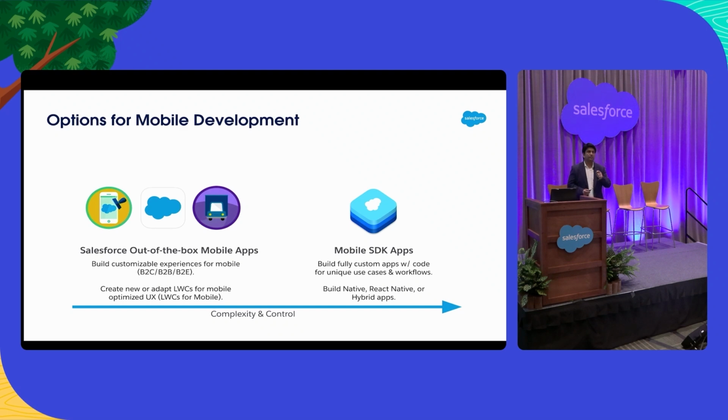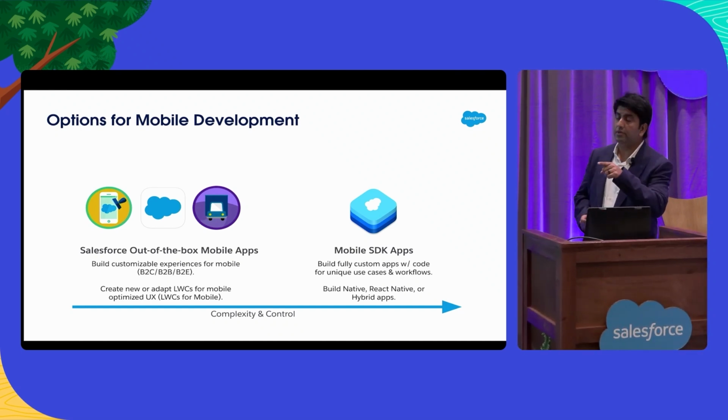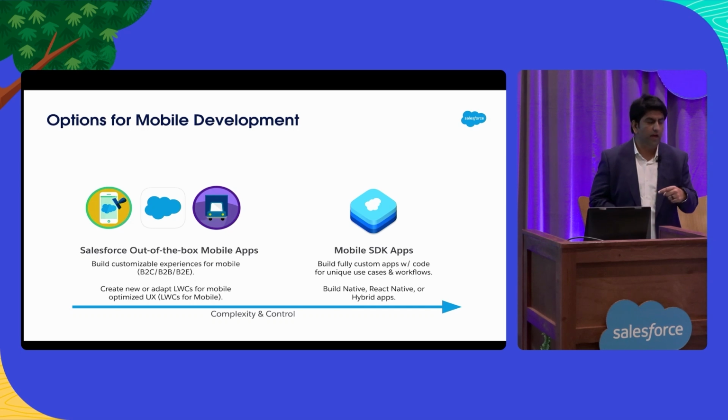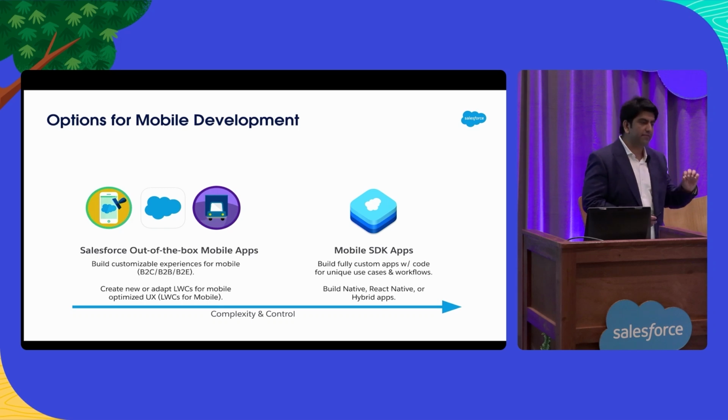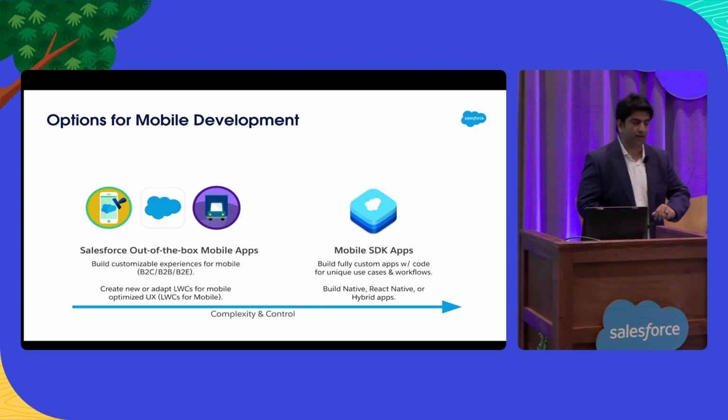From a customization perspective, sometimes for mobile, you need to up the ante and have end-to-end pixel-perfect control. That's where mobile SDK apps comes in. Fun fact, all our apps are built on top of mobile SDK. We have about 6.5 million users using mobile SDK, including our own apps. But this is a headless API. This is when you really turn up the knob on customization. You want to control end-to-end, pixel-perfect, every single piece of the user experience. That's where mobile SDK comes in.